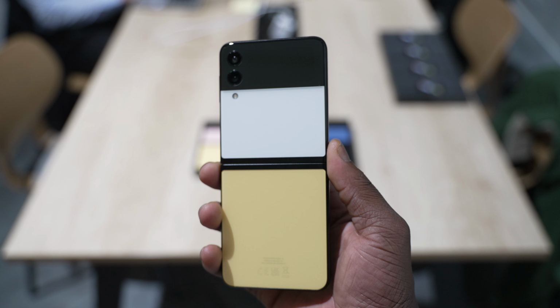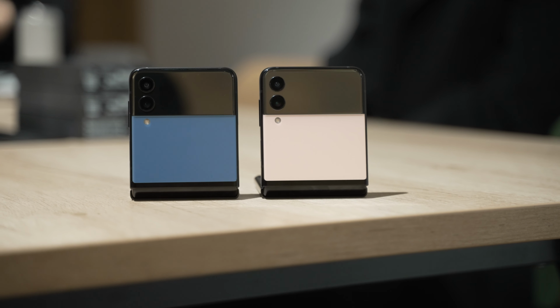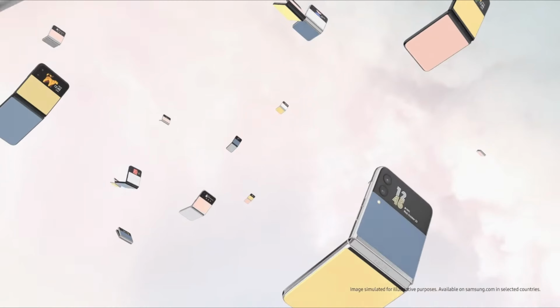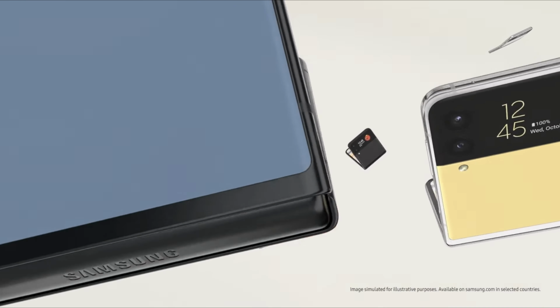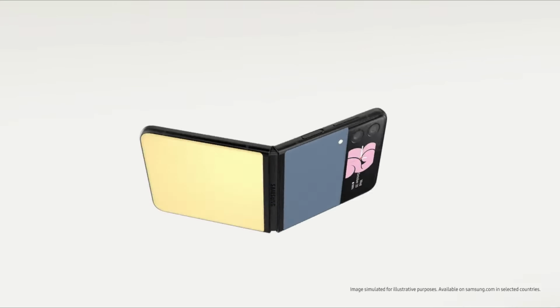As a quick summary though, at the Bespoke Studio at Samsung.com, you can now select from 5 new colors in a matte finish for the front and back of the Flip 3, and also a matte black metal frame and glossy silver, giving you a total of 49 combinations to make your own Flip 3. Available only in 256 gig at the price of $1,099.